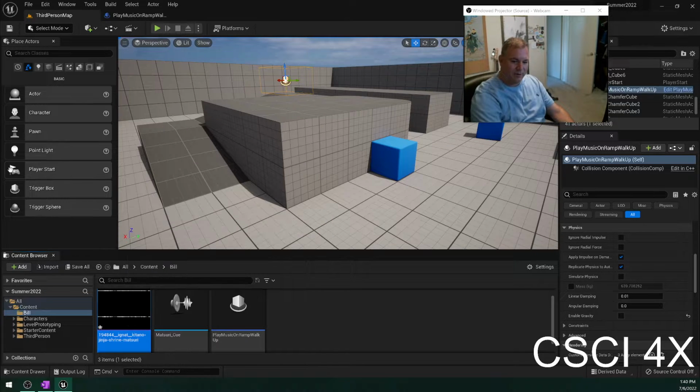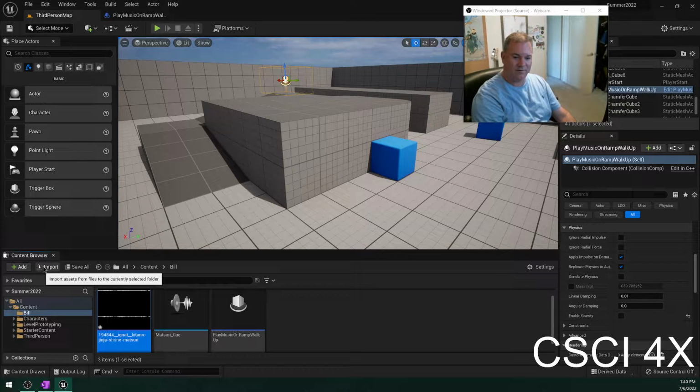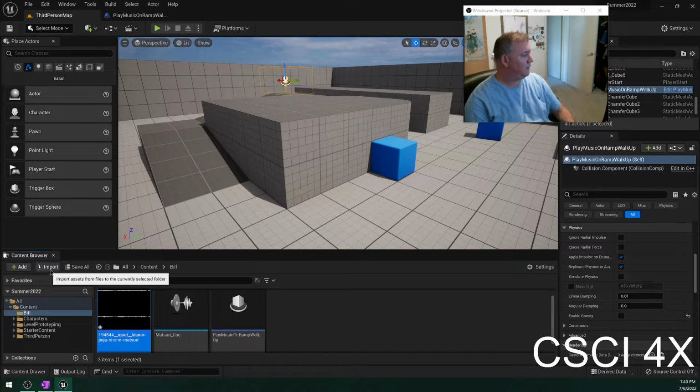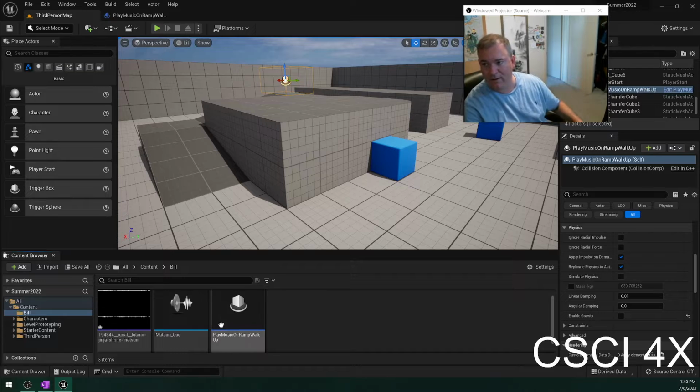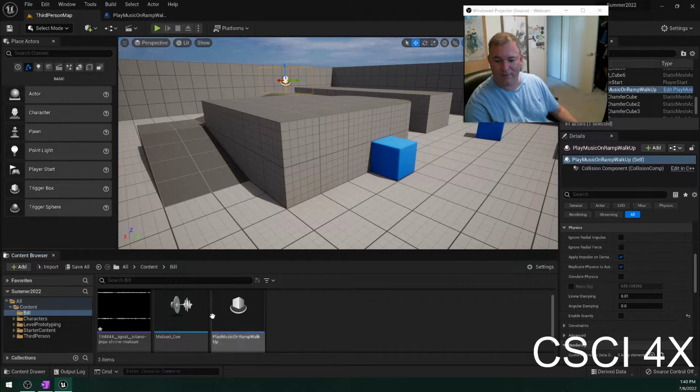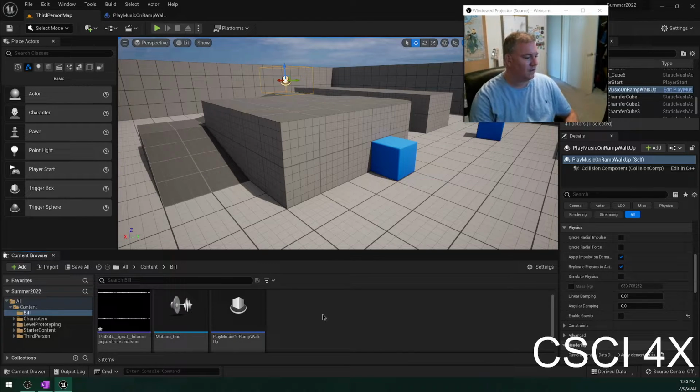Okay, so there's an import button right here. So right there is the import button on the content browser. And again, you can move this screen out of the way so you can see a little better. And so you click on the import, and then you import the WAV file. And then once you've imported it, right click on it, choose Create Cue, and then use the cue, basically, instead of the WAV file. You don't need to recompile when you change the sound. It just, everything works automatically. Okay.